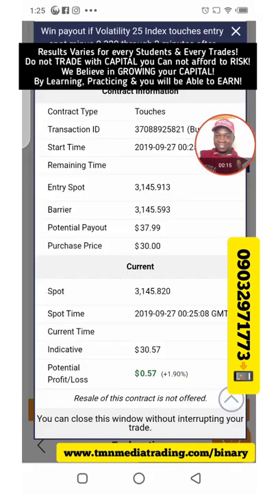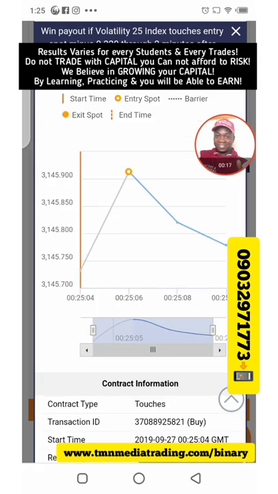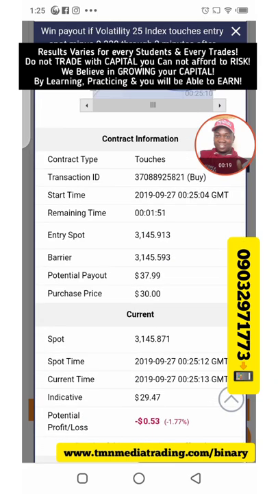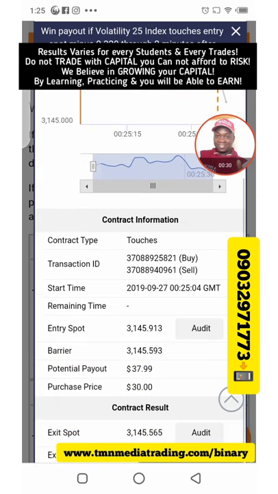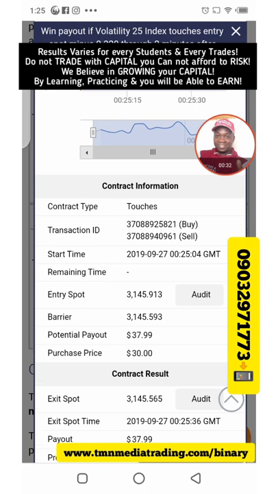Okay, I just entered a trade. Let's see how fast it will pull through. If it's not pulling through now, I'll have to pause until it's done. Okay, I didn't want the video to be too long. This is just me showing you that every day you can be doing this, but the first thing is you need to master the craft.